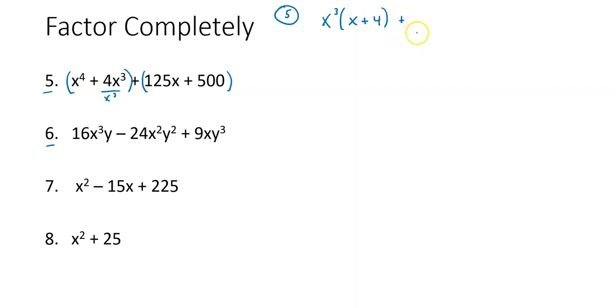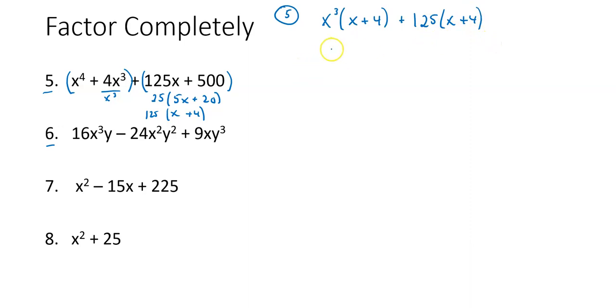Now, the second term has a big factor in it. Suppose I look at that and I can see they got 25s. 125 divided by 25 is 5, so I get 5x. 500 divided by 25 is 20. But look, a 5 and a 20 still both have a common factor in there. So now let's pull out another 5. 25 times 5 is 125. Divide these by 5 and I get x plus 4. So if at first you pull out the 25 and you think that's the best that you can do, and you still have common factors, you've got to pull that common factor out too.